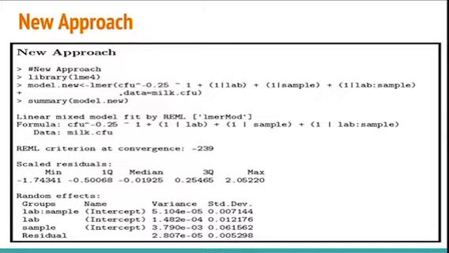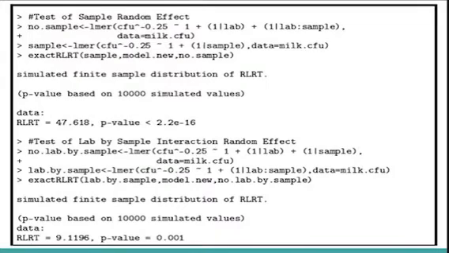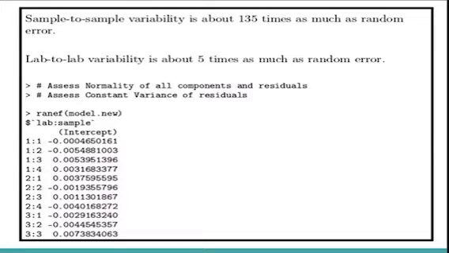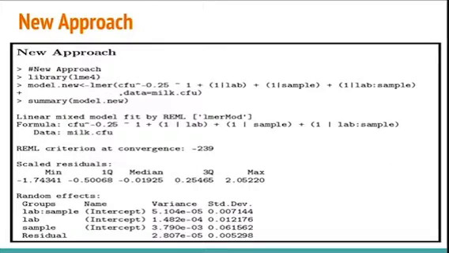Now, we investigate the assumptions of normality the same way we do. Of course, you know how to do that now. We realized there's a violation. And when there's a violation, look at what we do in the new approach. What do you think we do in the new approach? In the new approach, we raise the CFU to the power of negative 0.25. Do you see that in the new approach?